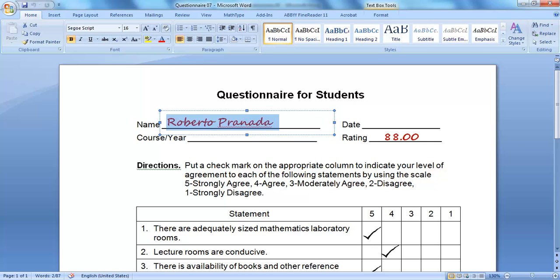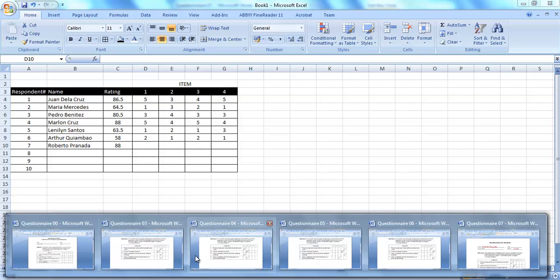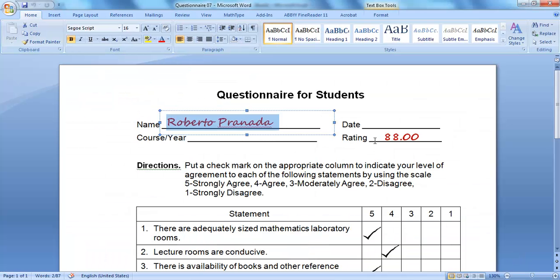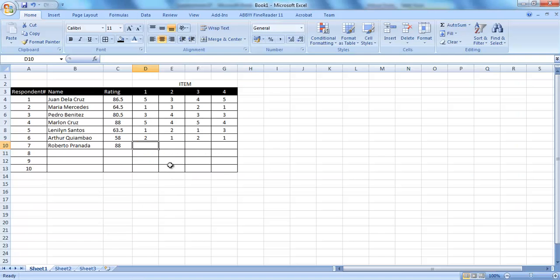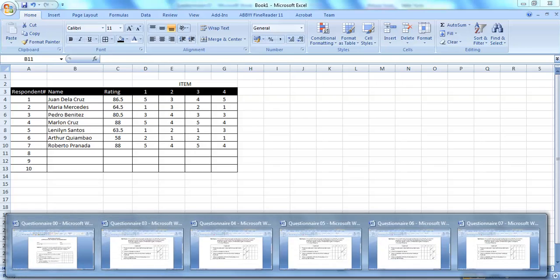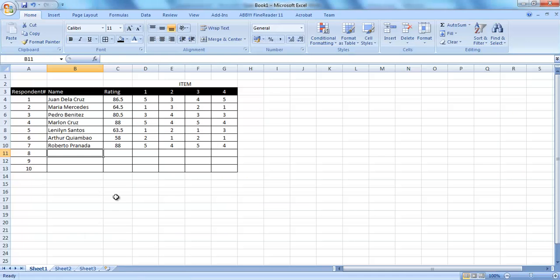Roberto Pranada, 88. He responded with 5 4 5 4. And Sylvia Ong with an average rating of 75.